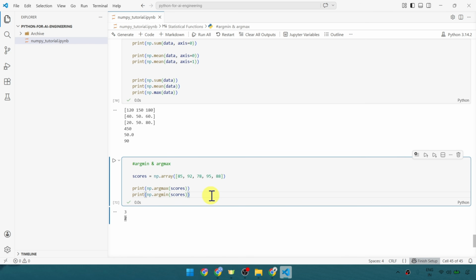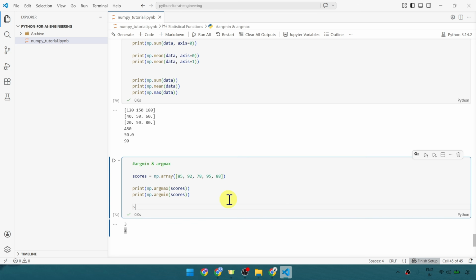So let's consider one example. You have one list of students for which you have created this array where you have the score for each and every student. So here let's create a list of students. For that we need to provide one variable name, which is students, equals, and here let's just create a simple list.